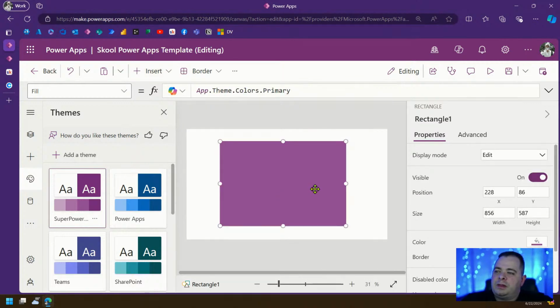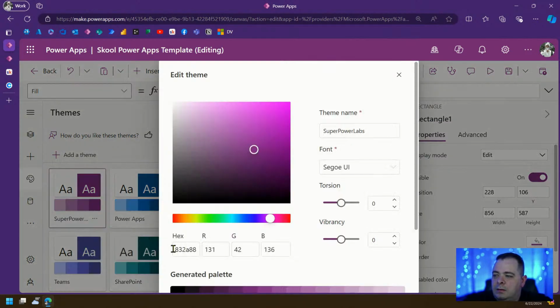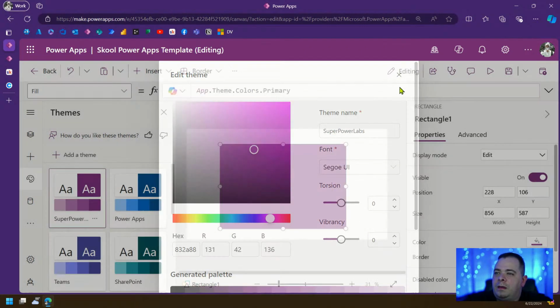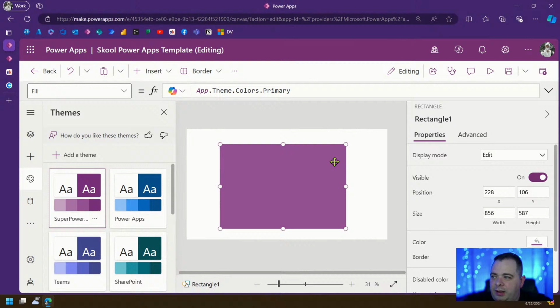But we should really create our own color palette and have that record, like a record of a color. Maybe we'd have a color palettes table or a collection in our Power Apps application. And the primary dark color would be the color that we used here, okay, that we defined here. And then the other colors are complementary.